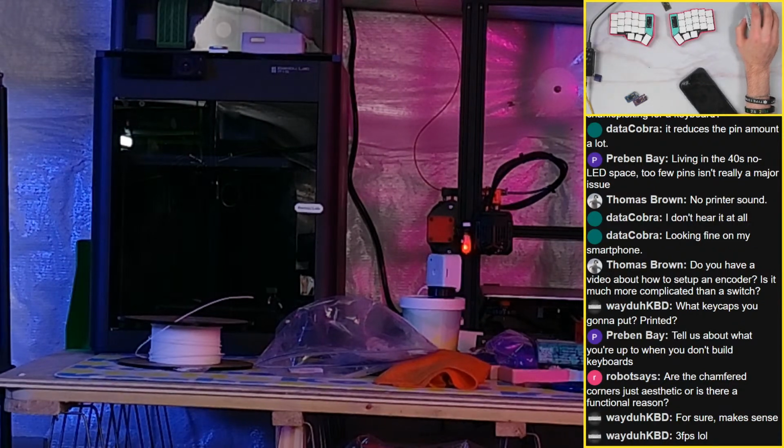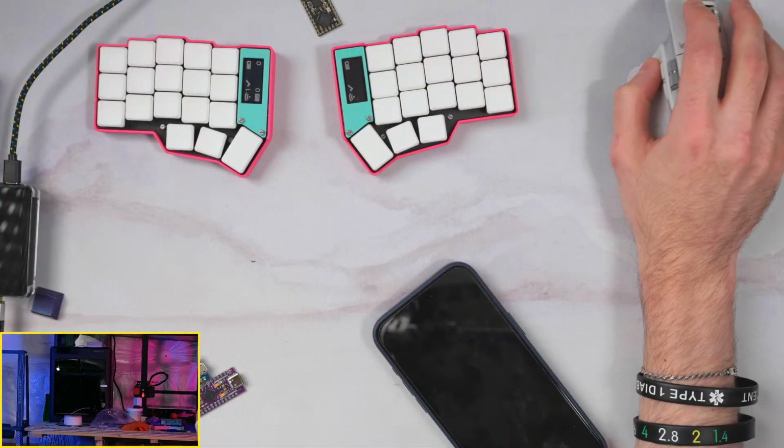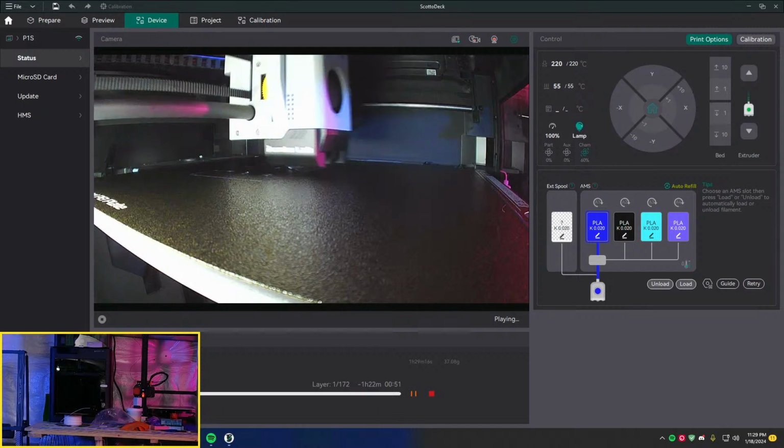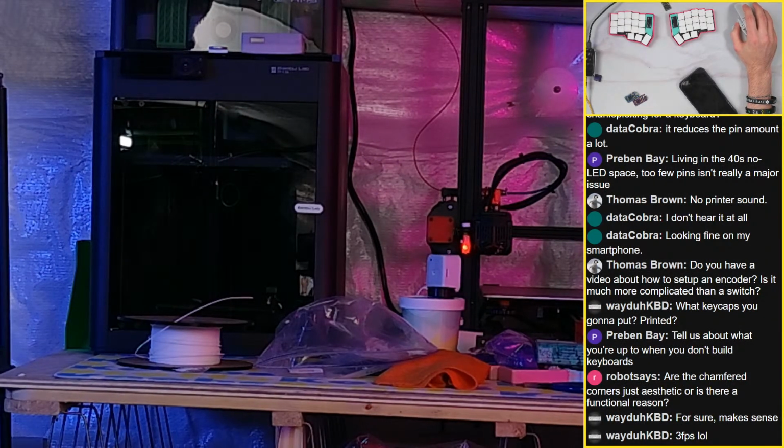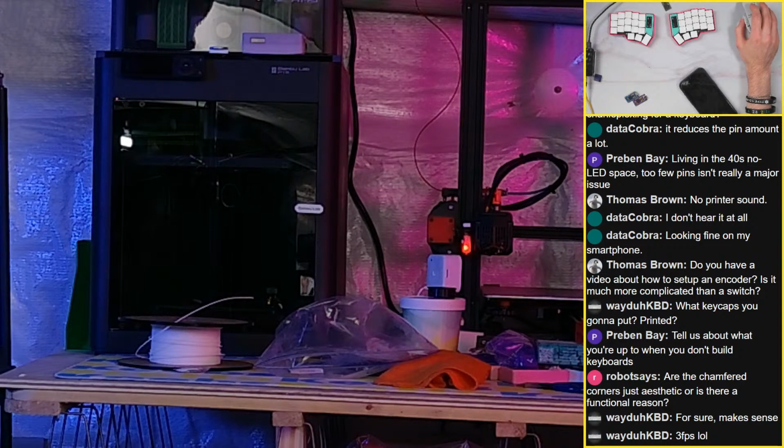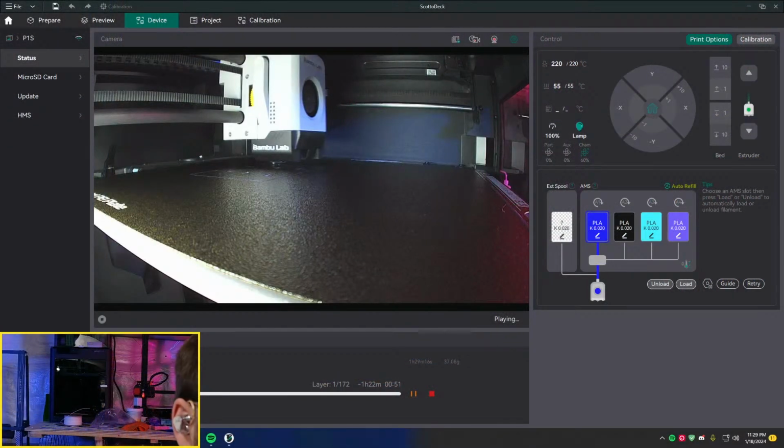So it's printing back there, and then with the screen, there's just a massive delay versus when it's actually printing. But yeah, it's printing. So I guess that's what we got now. We got the printer printing.